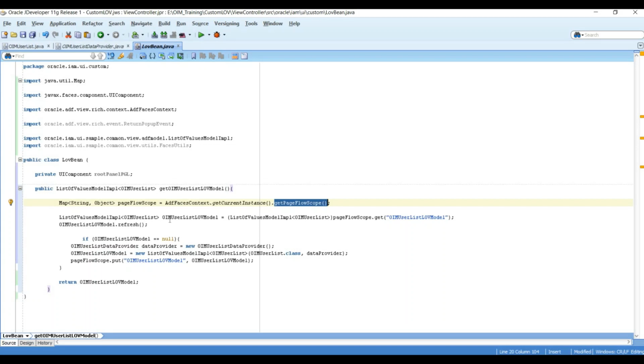Now from the current page flow scope I need to get the model, how many models we have in that page. So if you remember, in the catalog page we have many other LOV fields. So for each and every LOV field there are models available. Okay, each model is defined with a name.